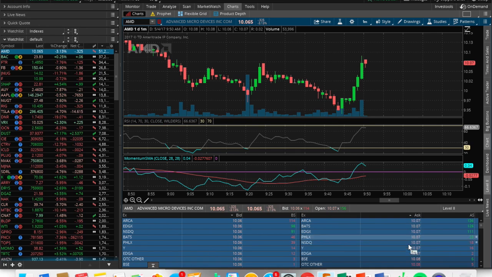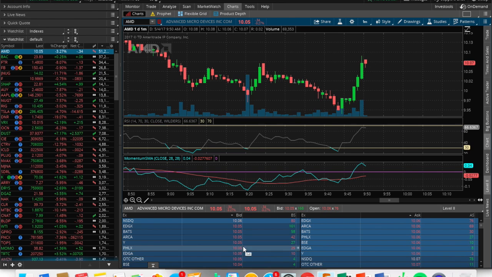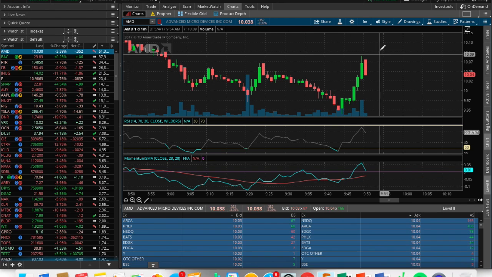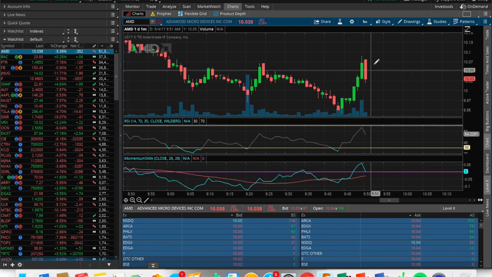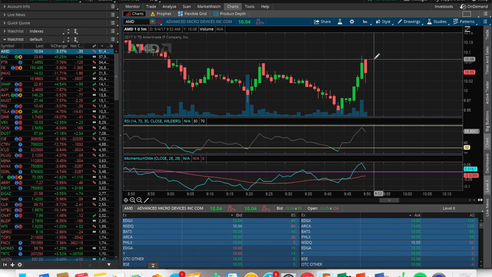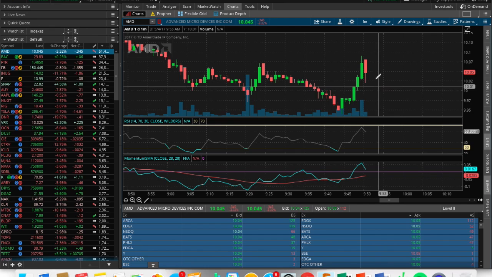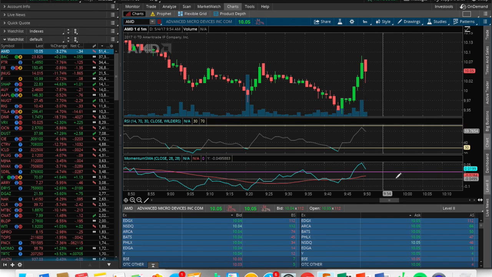There were too many sellers at 10.08, and now you're going to see it slowly bleed back down. Again, if the demand is built, then it'll ride back up. But it looks like 10.08 and 10.09 was actually the resistance, so the demand wasn't there for AMD to rise above that. I'm really glad that I was able to catch that on video. But it really comes down to something so simple.